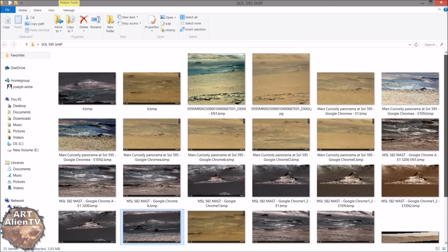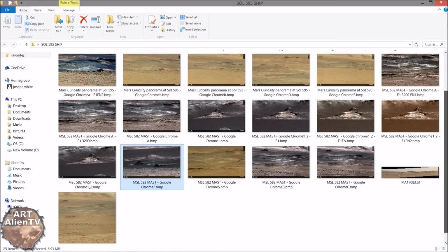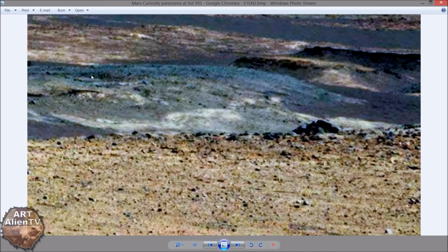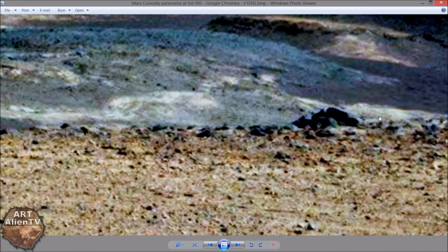Okay, so that's about it for now. I will come back to you in a bit with the enhanced images of this, and I'll really try and pull out some detail. As it's closer, we should be able to see a bit more cockpit detail, but you can see the other basic enhancement I did here from this view, even though it's partially obscured, that there's something here, and you can see the front end, you can see something here, and you can see the superstructure coming up here and then back down at the back here.